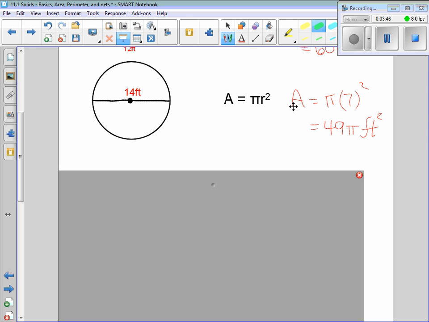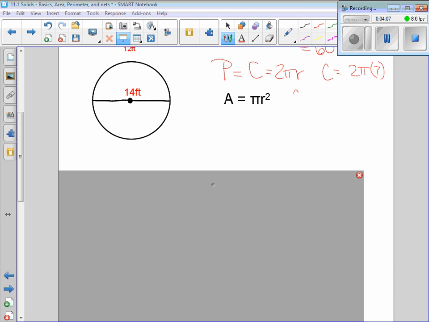Perimeter. Now, the perimeter in a circle is really called the circumference, and we know circumference to be 2 pi r. Now these are all formulas that you should be writing down so that when you get to class and we're practicing, you have them to call back on. Okay? So the circumference of this figure is just basically 2 times pi times 7, which is 14 pi feet. Again, circumference is a distance measurement, and so that's going to be the same units as given.